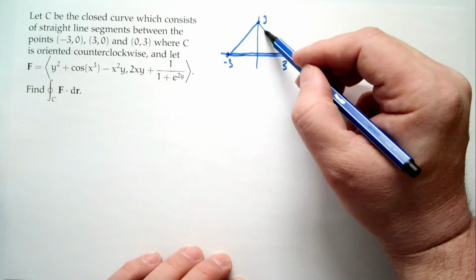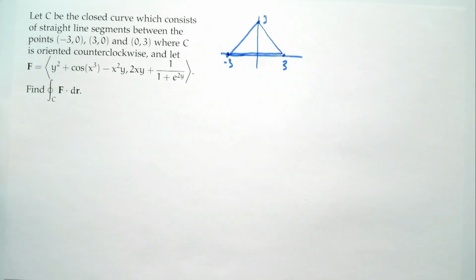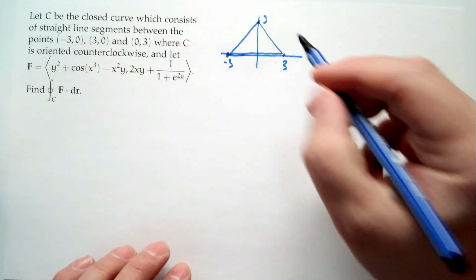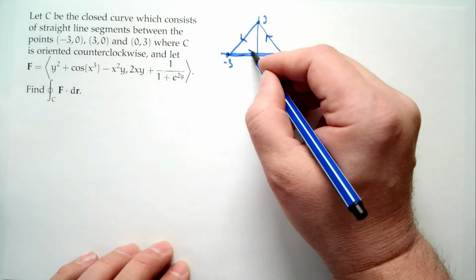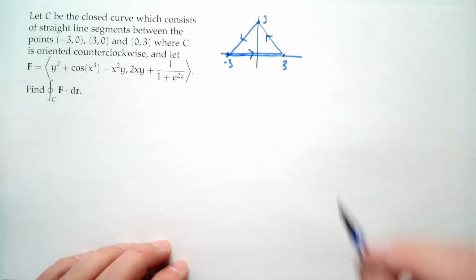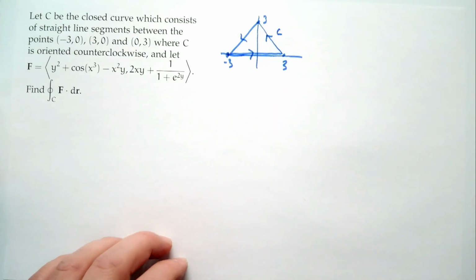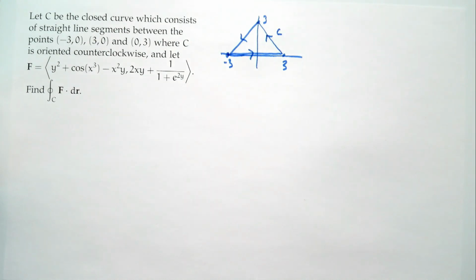It's a triangle. But of course, there's also the question about how do you move on C. And this gives an orientation. It says it's oriented counterclockwise. That's our preferred orientation, our orientation of choice. So we're moving along this curve in this fashion. Here is C. And we want to let f equal this crazy, inconvenient looking function. And we want to find the integral on this curve of f dot dr.